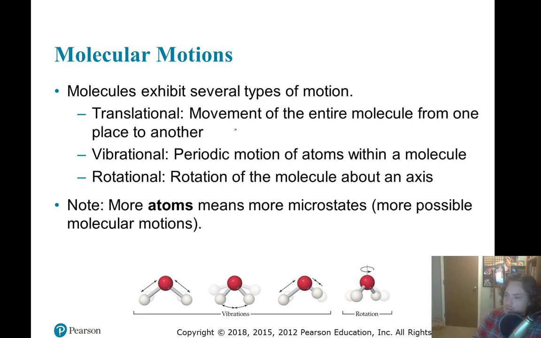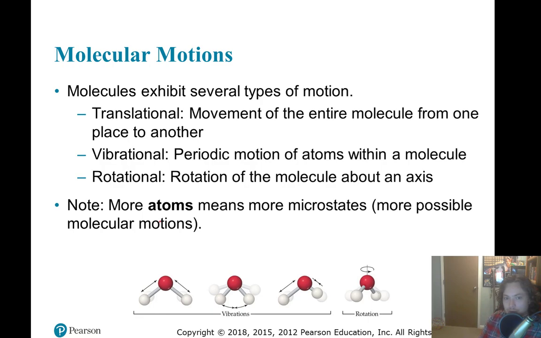Vibrational. There's lots of different vibrational things. Once you get farther into chemistry, vibrational stuff is actually pretty interesting. It's used to help identify different molecules through IR spectrum and NMR and stuff like that. Kind of cool. And then the last one would be rotational. So those are the three main types of motion. Your molecule can rotate in space, it can slide around in three-dimensional space, and it can also vibrate against its own bonds. Each of those things can have a different value, and therefore each of those is a different microstate.